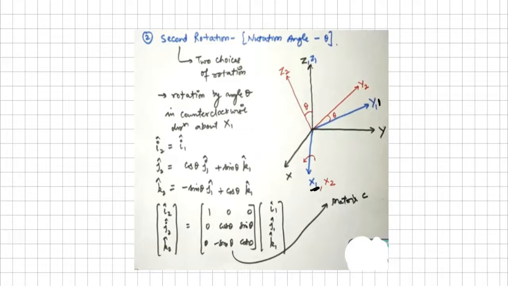Fine. This black line is equal to the blue line. Why? Because previously we rotated along the z-axis, so the z-axis remains at its own position. Here there is the x1 axis, here there is the y1 axis. These are the new axes that we will consider. Here there is the z1 axis. Now we will again rotate, along the z1 axis.